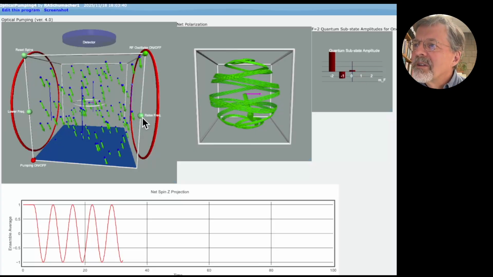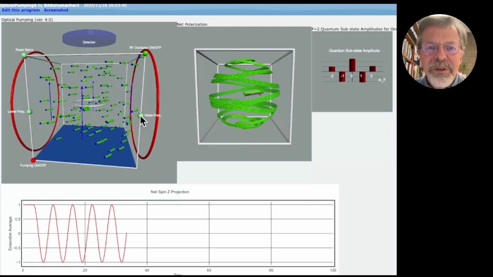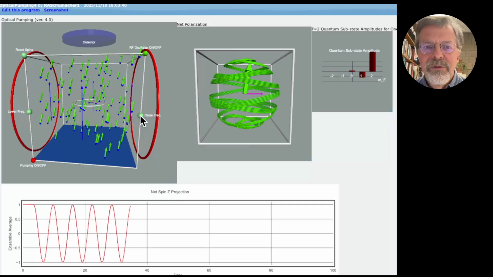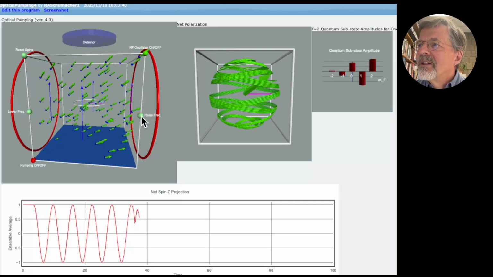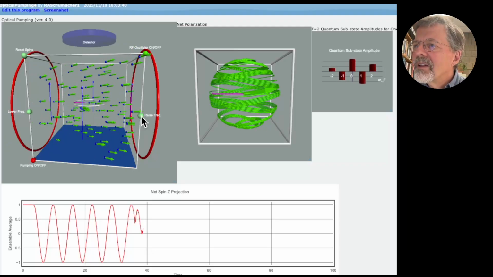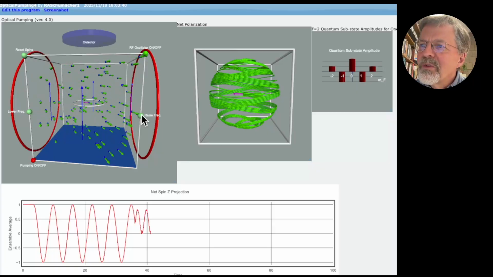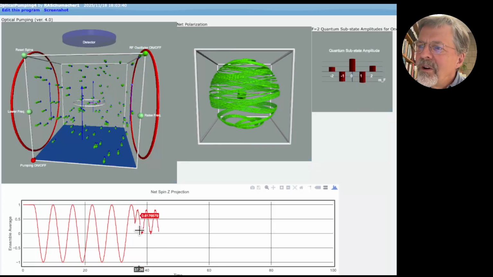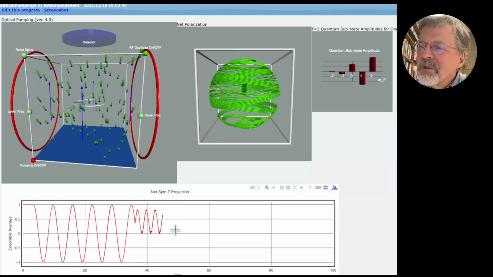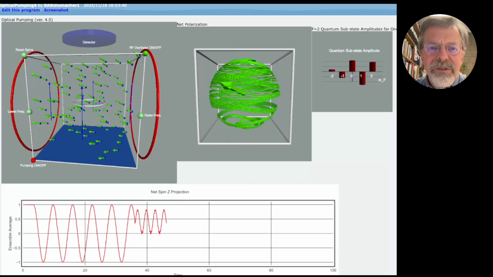If the frequency is not right, which I can change by, say, pushing this button that says raise frequency, then you see that the matching is no longer perfect, and the spins don't precess all the way around anymore. So this is because, as we say, we are no longer on resonance.